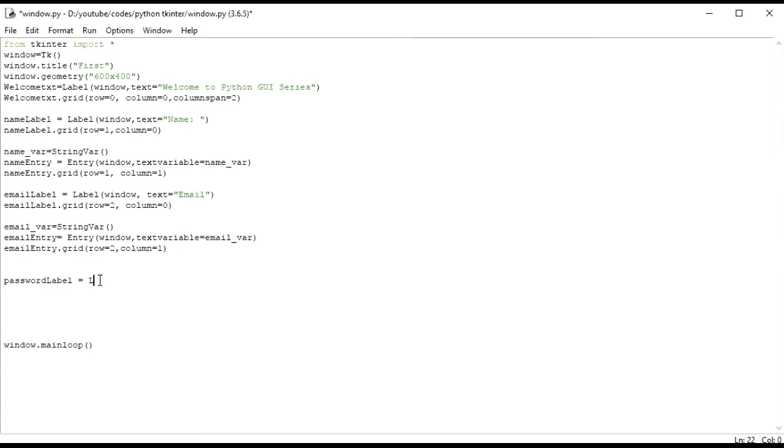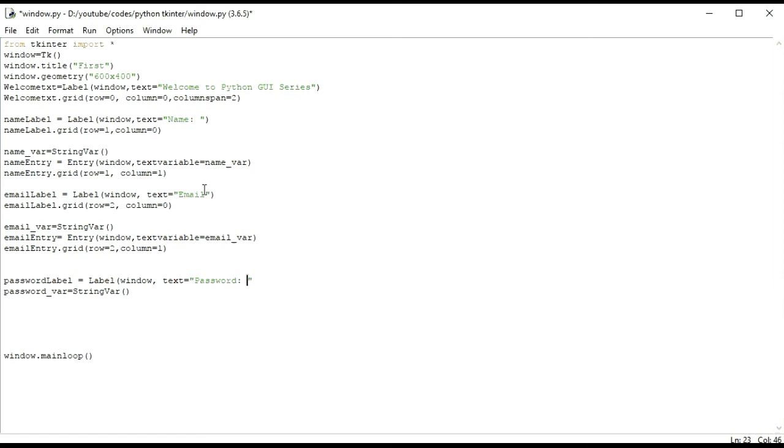You can declare it there, but we will declare it here. Label, and window, pass the window, and we will pass here text is equal to password.